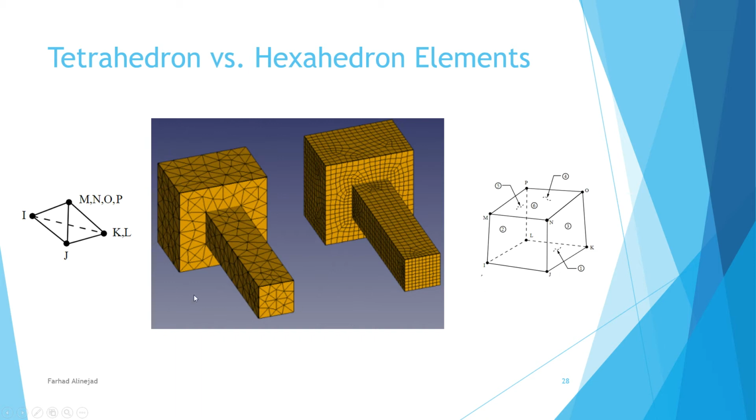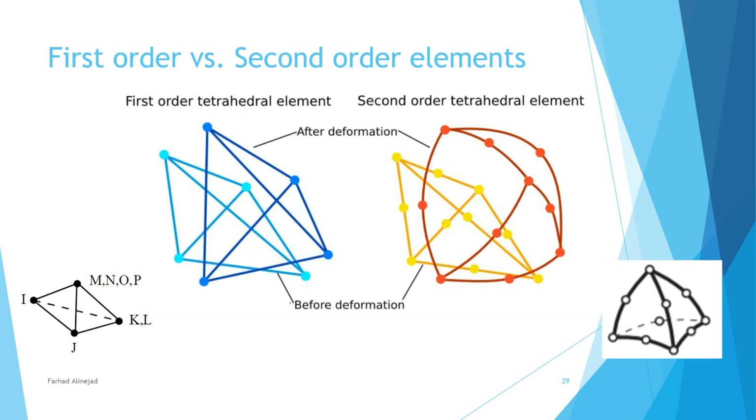First order tetrahedron and also triangular elements should be avoided as much as possible in stress analysis problems because the elements are overly stiff and exhibit a slow convergence with mesh refinement. If they are required, an extremely fine mesh may be needed to obtain results of sufficient accuracy. About the mesh refinement, we will talk in the examples at the end of this video.